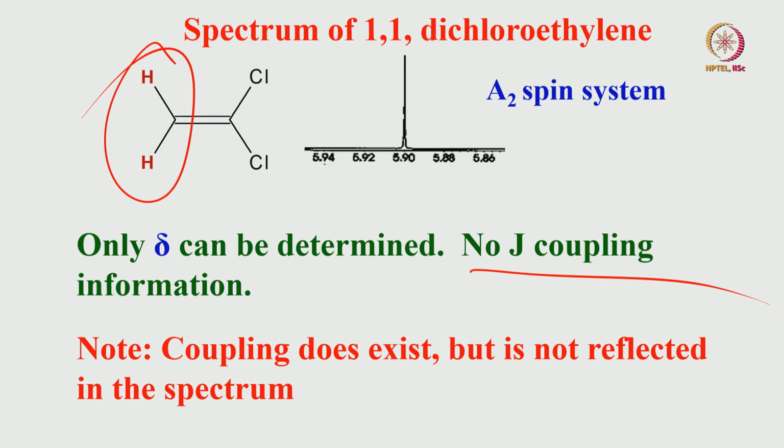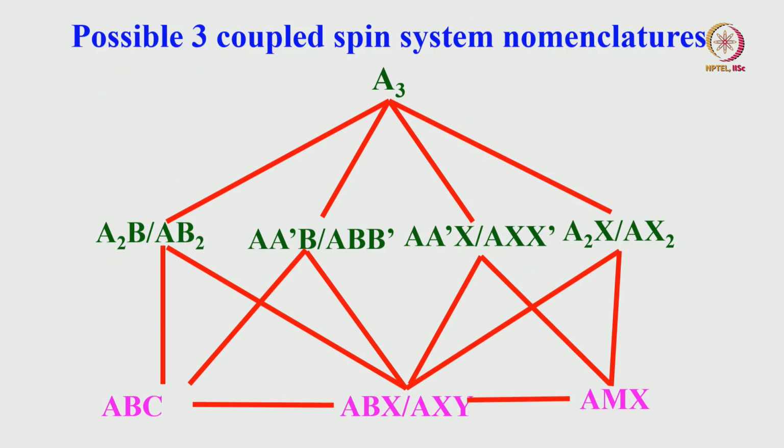Remember, AB gives 4 peaks, of course, not of equal intensity. The 2 central peaks are of equal intensity and the 2 outer peaks are of identical intensity, but all 4 are not the same. AX has 4 peaks, all 4 of equal intensity, but A2 gives only 2 transitions which are overlapped. Okay. And of course, in the 2 spin case, you have only 3 possible combinations: A2, AB and AX.